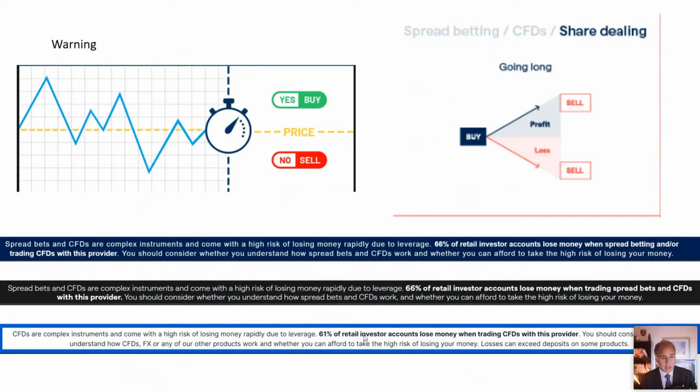And the vast majority of people gamble when they're in the markets because they don't know what they're doing. If you don't know what you're doing, it's gambling in anything. I mean, I could be riding a bike and gambling if I don't know what I'm doing. So we're going to make sure you know what you're doing. And that's the point of this webinar. Remove the gambling part out.